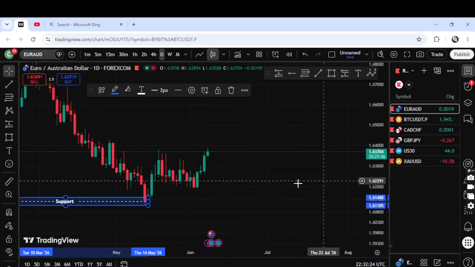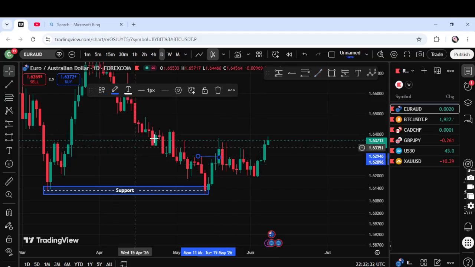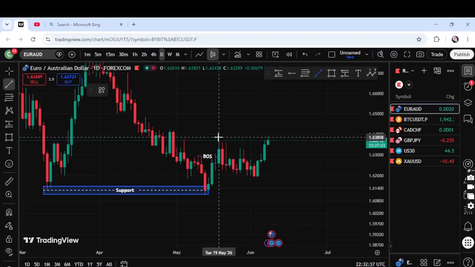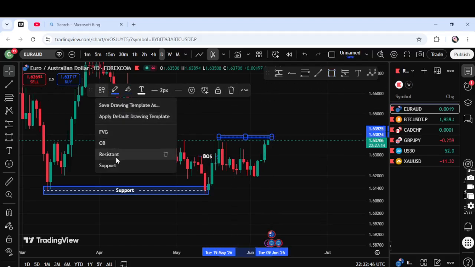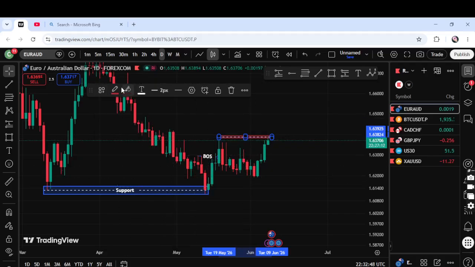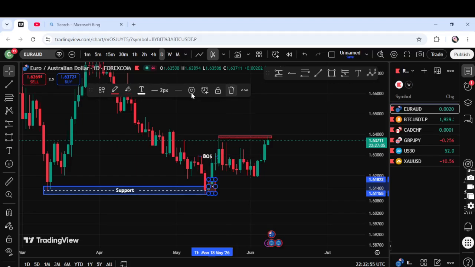My network is misbehaving, sorry. So, break of structure. I have another break of structure. Okay, I have no break, so I'll just mark it as a distance. Then break. So in every break of structure there is another block. Another break, but this will be pending because it's in the daily time frame.